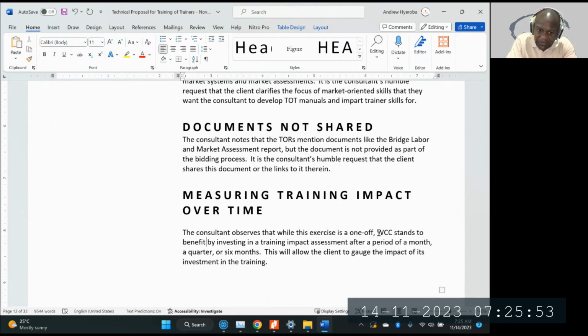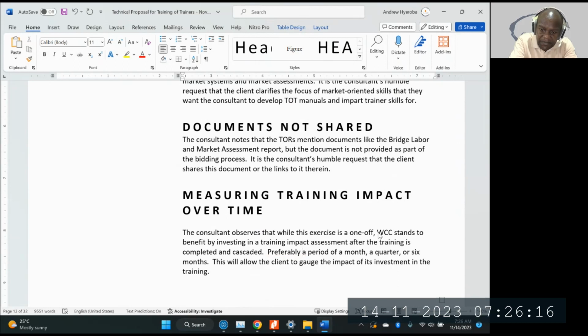WCC stands to benefit by investing in a training impact assessment after the training is completed and cascaded, preferably a quarter or 6 months after the training.